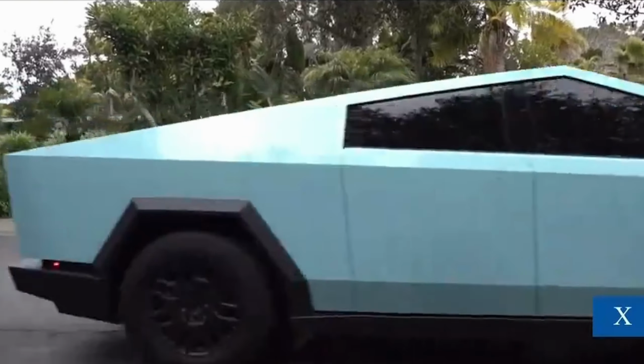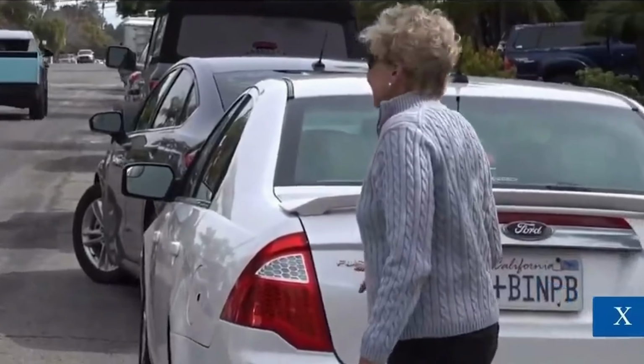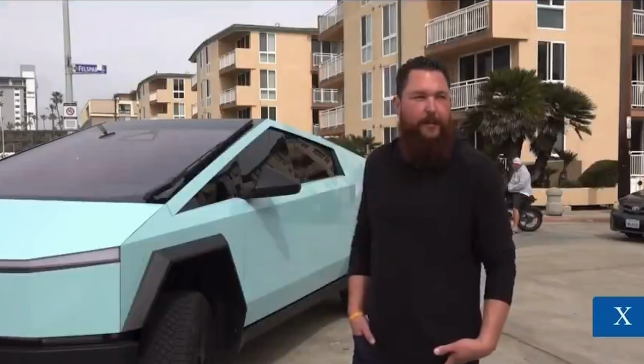While the Cybertruck gets some mixed reviews, it doesn't look like a car, honestly. Or a truck. Yeah. It's kind of the stupidest thing I've ever seen in my life. It looks like something a 5-year-old should play with. Yeah, it's like a bunch of shapes. Like if you tried to draw a car but weren't good at drawing. But my husband loves the Cybertruck and he's going to be so jealous that we saw it in person while he was at home. Alex is proud to lead the charge in a San Diego electric revolution. But they're definitely worth it.